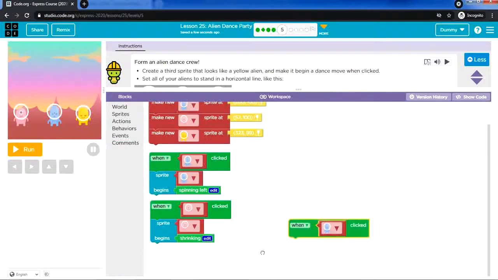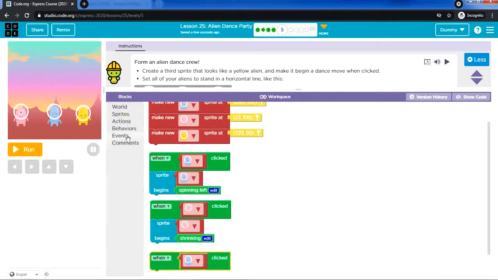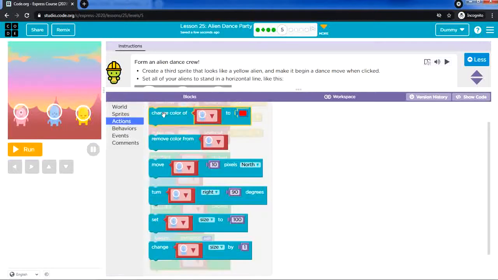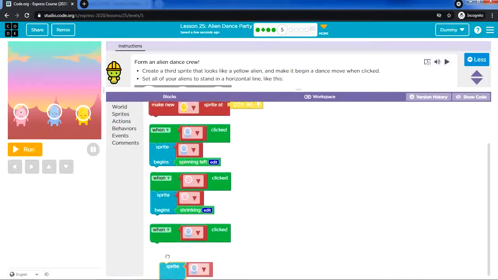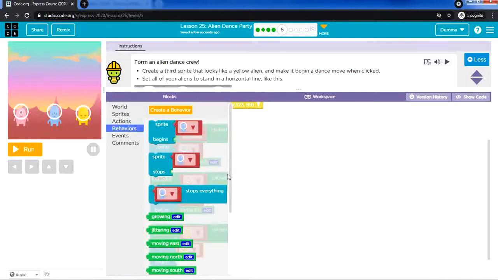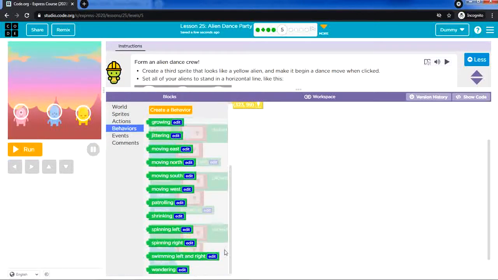Here from actions, add from behaviors, sprite begins. Which one did we not select here? When clicked, which one will be clicked? The yellow one. Here the yellow one again. And from behaviors, we're gonna make him do a different move.